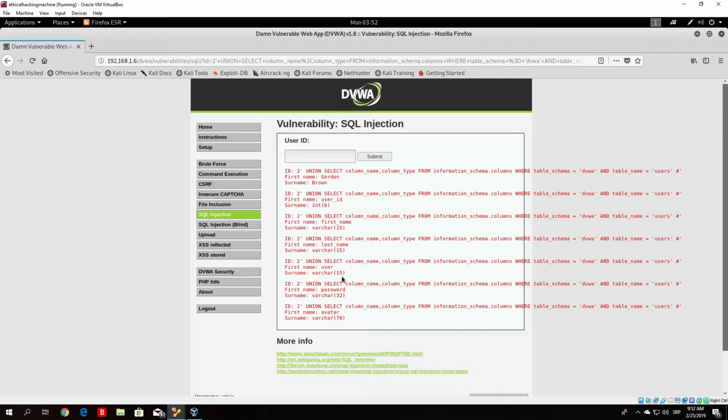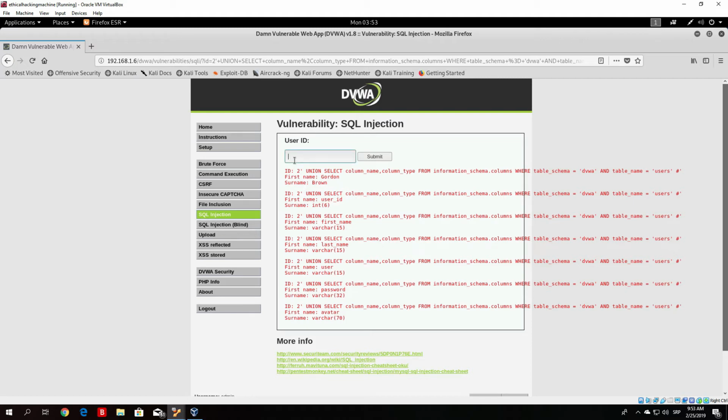so we know to who that username and that password belongs to. And for that we will use a special command called concat, which will basically, as it says, concat two things for us, since we only can output two things with this application, which is the first name and the surname. So we want to be able to print all of the information in these two outputs. So what we will do, we will print the user ID, first name and last name in the first name output, and we will print out the username and password under the surname output.